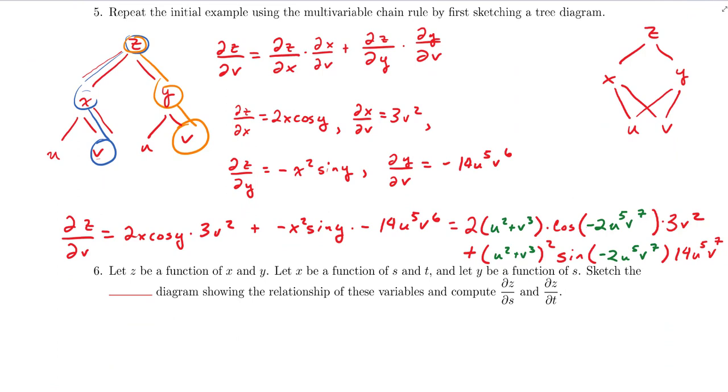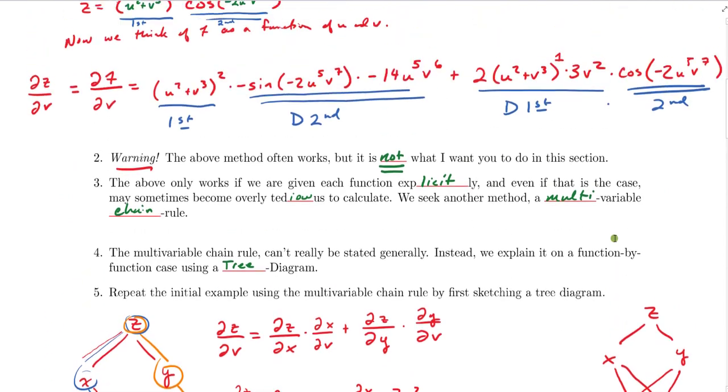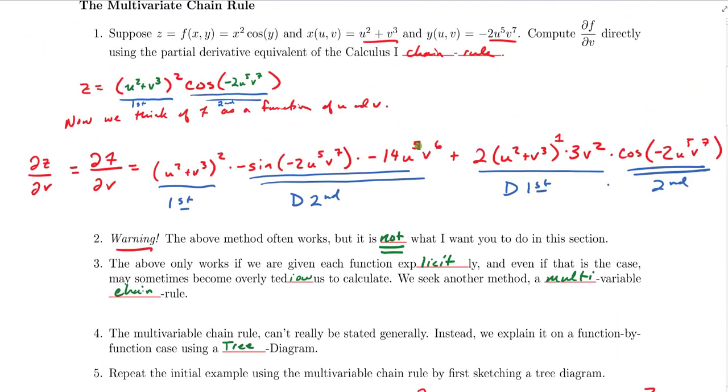So I went ahead, folks, and I took this answer that we had, and everywhere I saw an x, I replaced it with the rule for x, and everywhere I saw y, I replaced it with the rule for y. I also did some simplifying of some minus signs, but here you can see I've now given the chain rule derivative for the partial derivative of z with respect to the variable v. And you can come take a look up here. That should be identical to the answer that we got above.